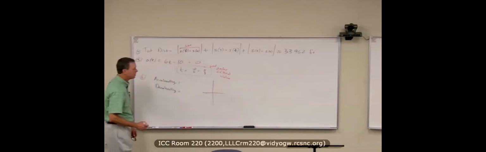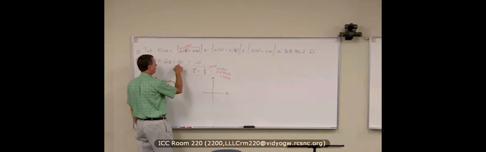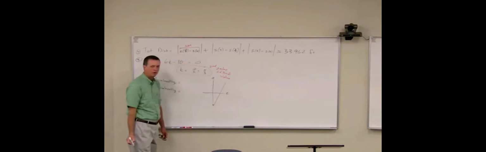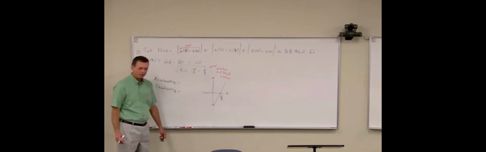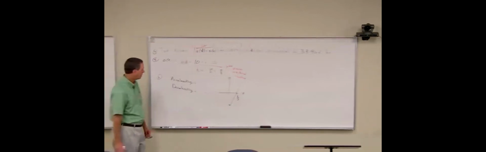Once again, a simple graph will tell you that. What's the graph of that function look like? It's a linear graph, with an intercept of -10 and a slope of +6, so it's got to do something like that. And I know at this point, because I just figured it out, it's 5/3. I know what the whole thing looks like. I didn't put a scale on there because I don't really care what the scale is. I just need to know where it's positive and negative. That's the whole thing I got to work on.